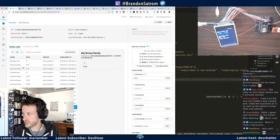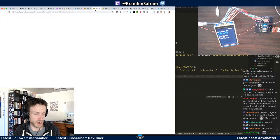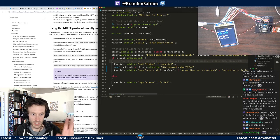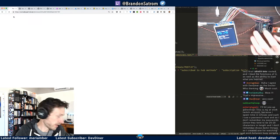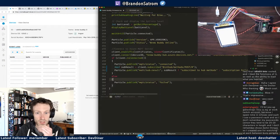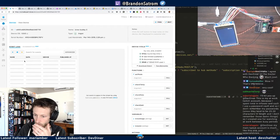I was actually about to retest this again. So that was the last piece. Once I actually took this piece out of the docs, where it says to use the API version as the username, and I did not do that. So that actually is supposed to happen here, right? So connect device ID, username, password. I took that piece off, and then I was able to get connected. So just to show that I am not crazy, and that it actually does work the way that I described, I'll go ahead and restart so that you can see that happening. If the connection works, I'll get an MQTT status of connected that shows up here in the dashboard.